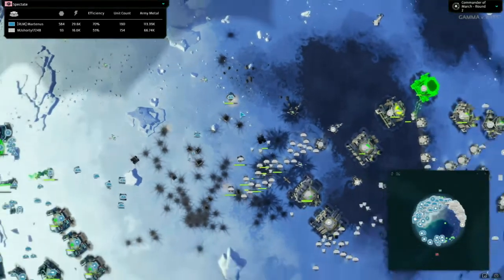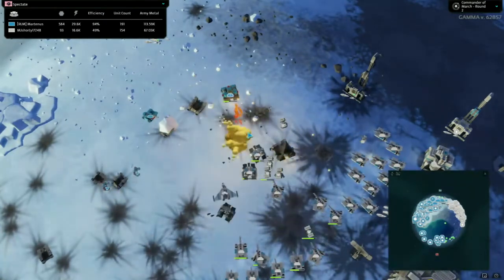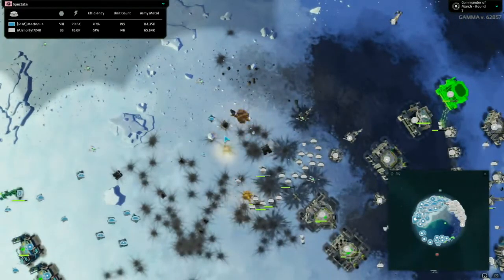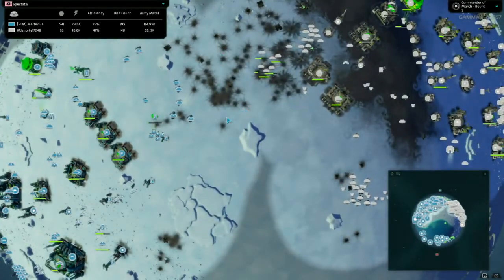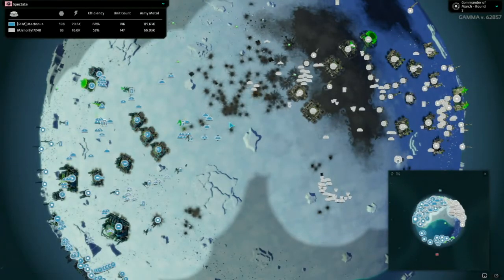It's too bad he didn't have this guy coming in behind. That additional vanguard would have, you can just see how much they can flame down those units. The tier 1 units go down hard, and no reason to back off there. He might as well just go all the way in and get what damage he can done. A little bit of maneuvering going around here, swinging around this way.